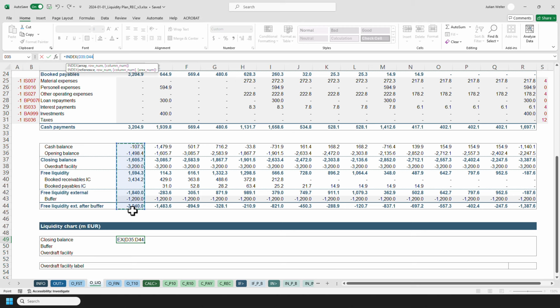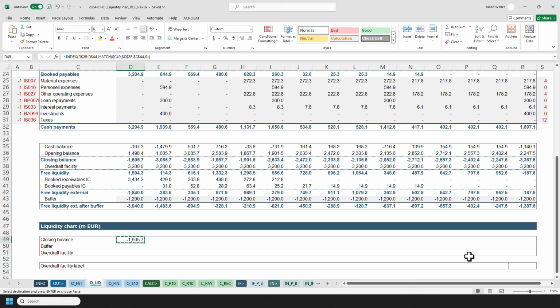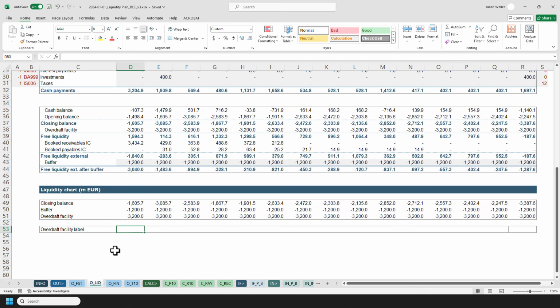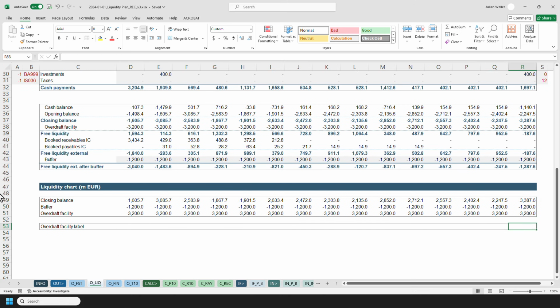So let's do that. I'll fix these a little. We will look this up here. Fix this a bit as well. This is going to be a lookup array. Go with an exact match. Then this gets us this. Let's copy those formulas. And actually for the label, I just want to show that at the very end.